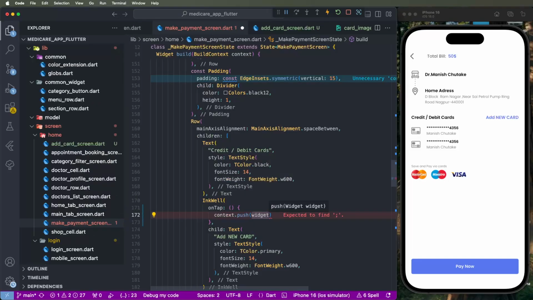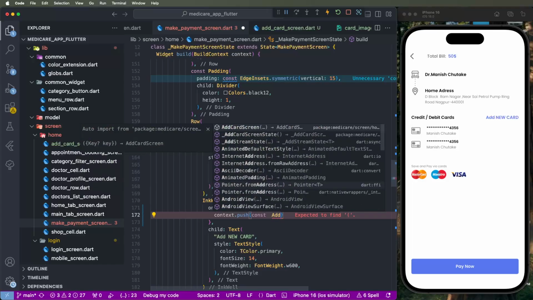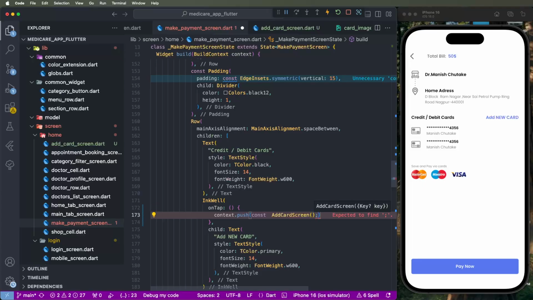If you have not seen the second video, please see the second video first, otherwise you will not understand why these methods are used, which are explained in detail there. Now set the add card screen here and save.